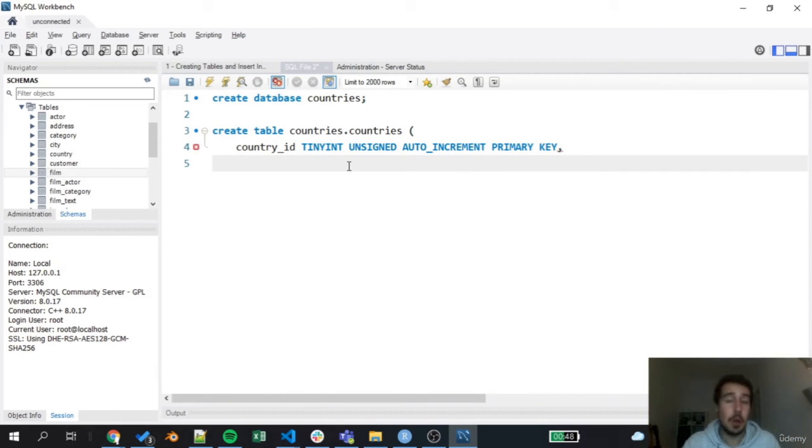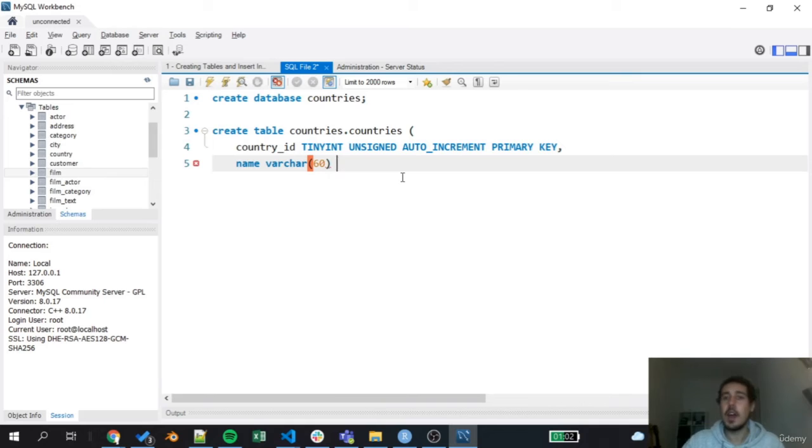That means that as this is the primary key, I can only introduce 255 countries in this table, or at least 255 lines. So after this, I can have the name of the country. So this name will be a varchar, and now why is it a varchar? Well, because of course names of countries have letters and it's normally free text. I don't think there is a country in the world that has only numbers, so it makes sense to be a varchar. And here, I think the longest number of characters for a country is around 40 something or 50 something. I'm going to give 60 just in case, so I think this is enough. This means that I can't go over 60 characters on this column, remember that, and we'll check more examples next.